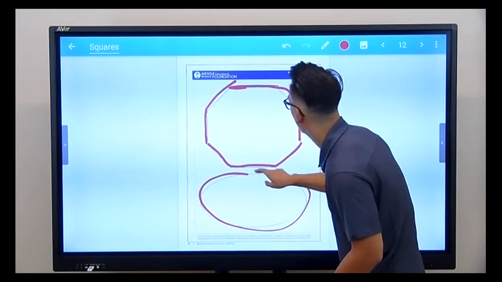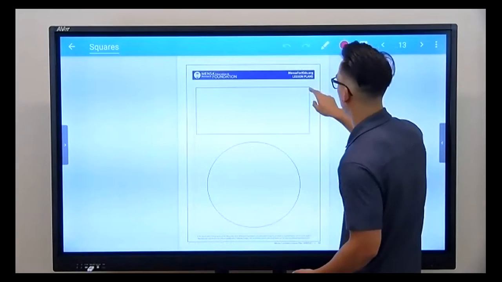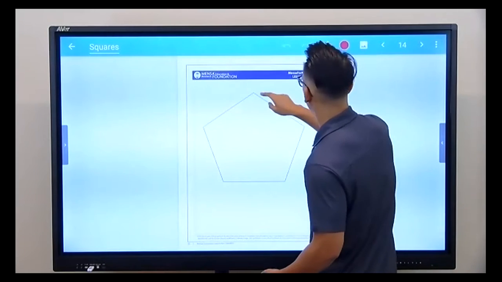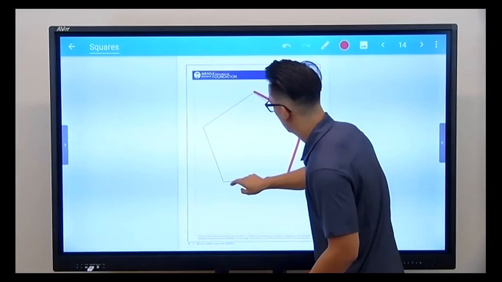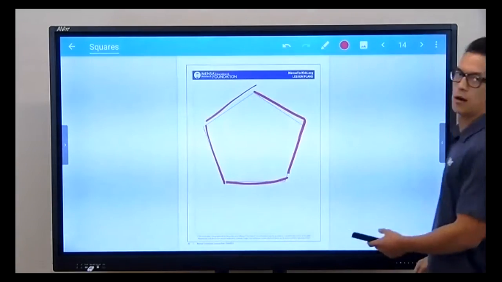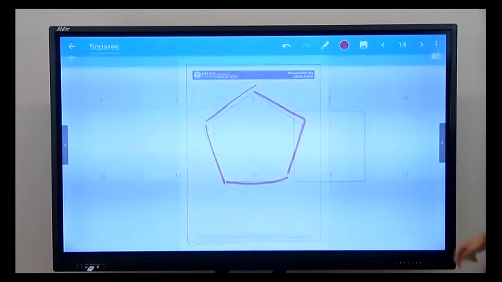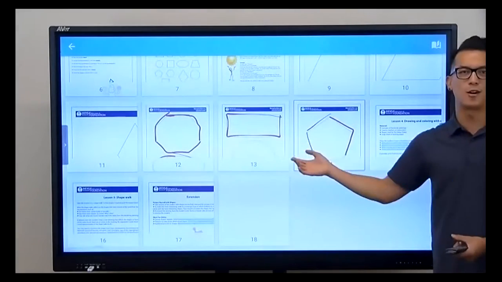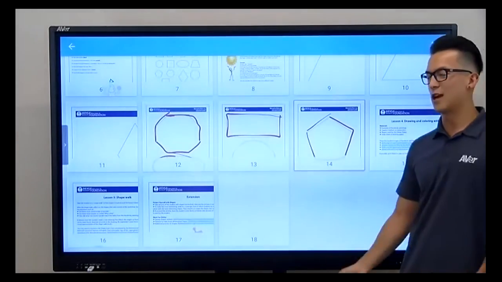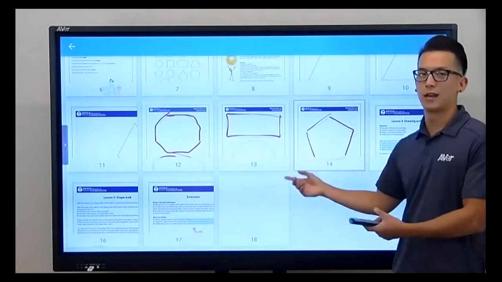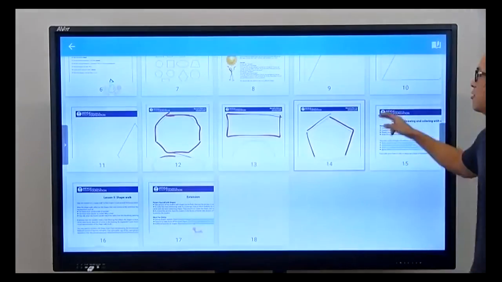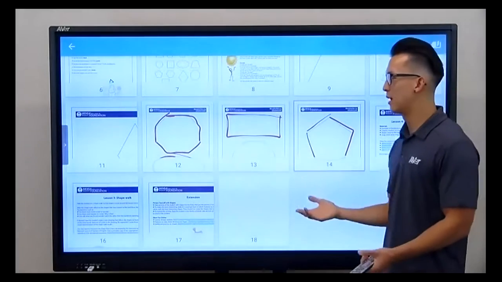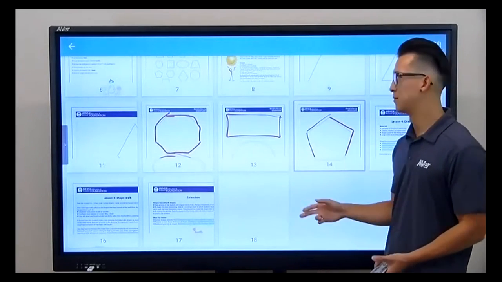Do a little circle here. Go to the next page. Here's my square. Little shape lesson. All right, now when I go to my overview page, I see the pages again, but now I see all my annotations. So everything that I just did, annotating through it, I can see live through this preview page with my annotations. So it's a really neat and really awesome thing.